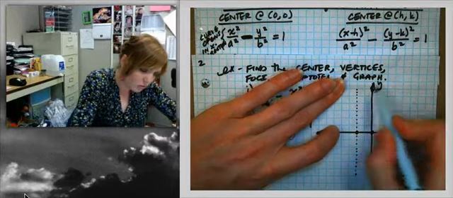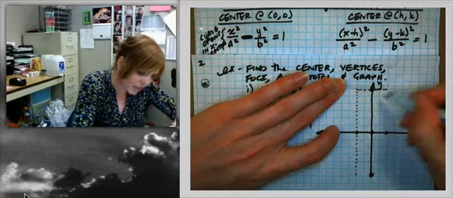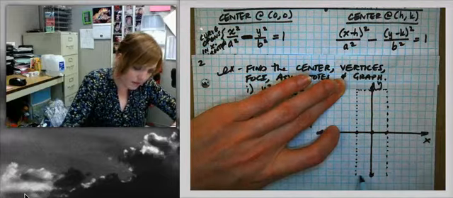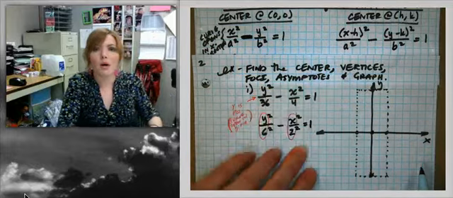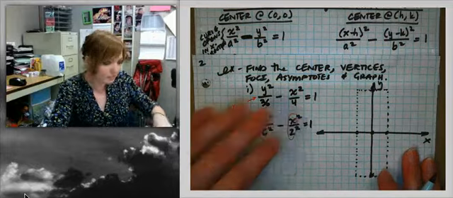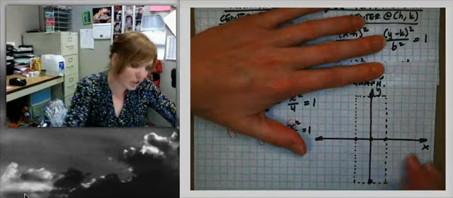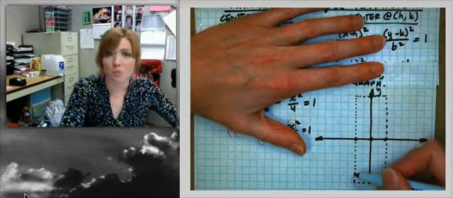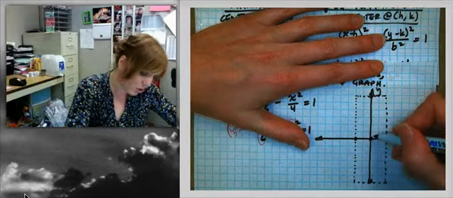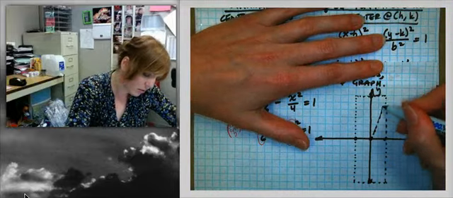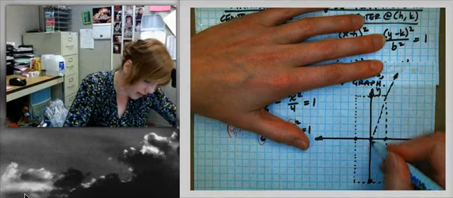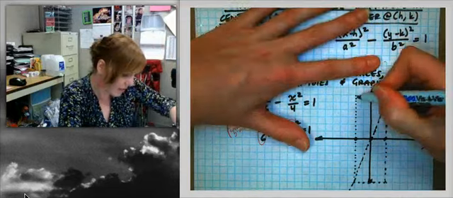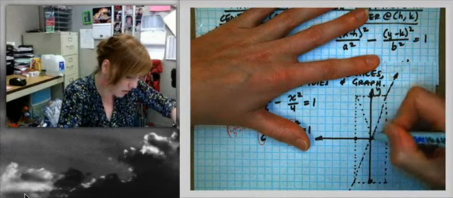Okay, so here we go. So we're drawing dotted lines. We're actually going to construct a box. Okay. Once we have our box constructed, what we do next is we actually want to connect the diagonals together. Okay, what we're doing is we're forming our asymptotes. So here we go. There's the diagonal this way. So that's one of the asymptotes. And same thing in the opposite direction. Here we go.